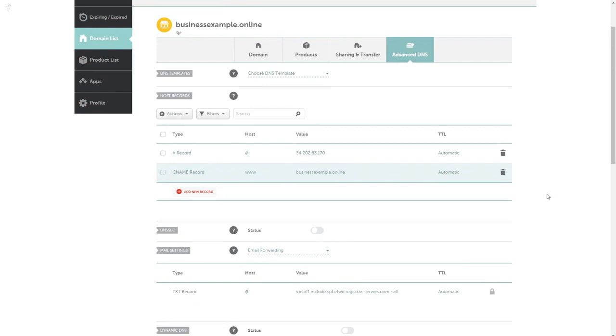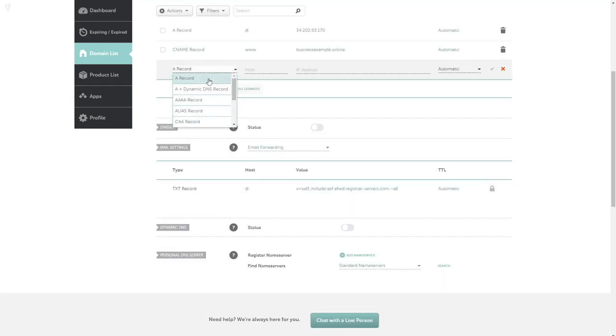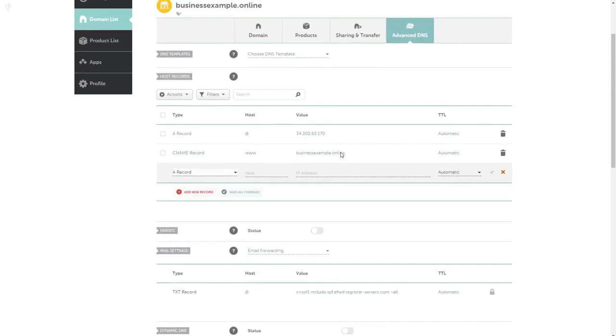If you are connecting a subdomain instead of a root domain like this, let me show you an example. Let's say that you wanted to connect site dot the domain. You can just add here, instead of @, the subdomain, whatever that is. Let's just call it subdomain for the sake of the example, and again add the IP.